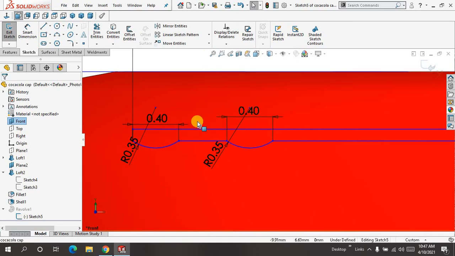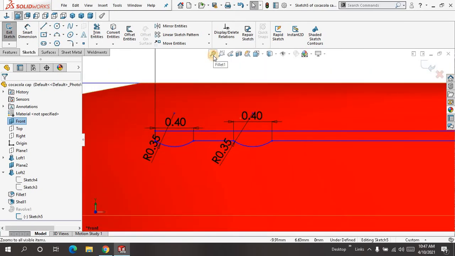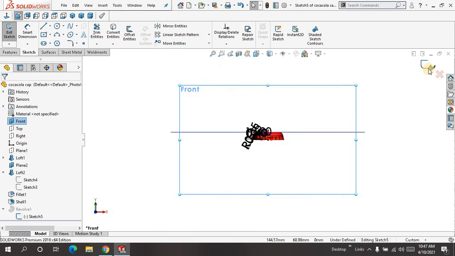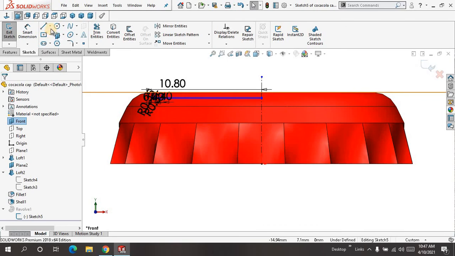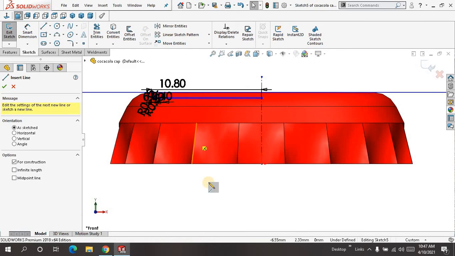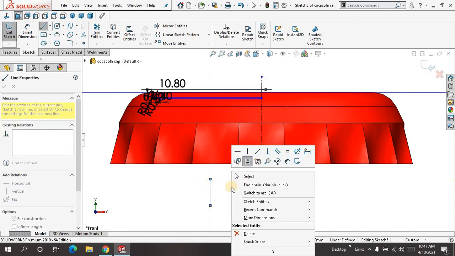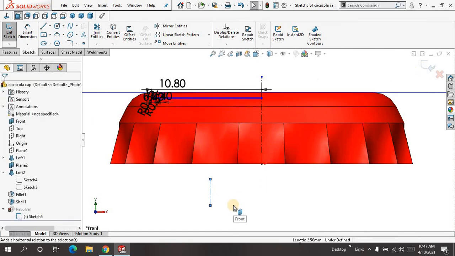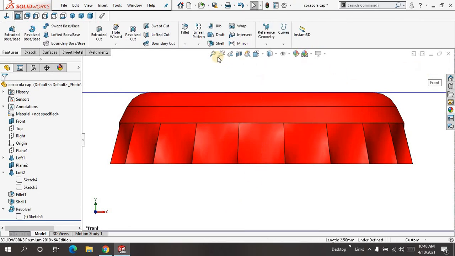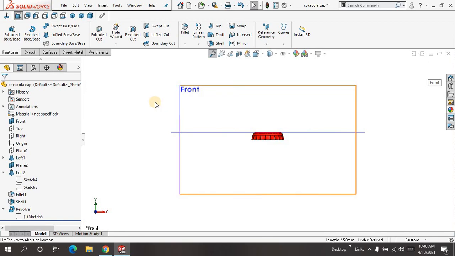And I just draw such a profile. And after that, what I did, I just added a center line like this by clicking on the center line. Just make sure this is working. And I will exit sketch. So this is how the whole part is done.